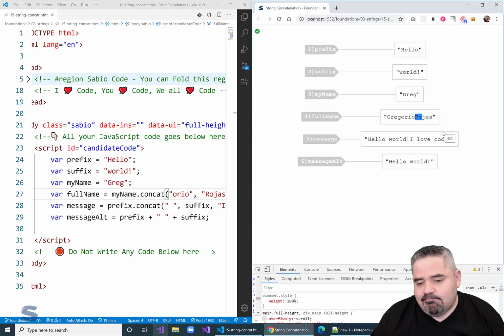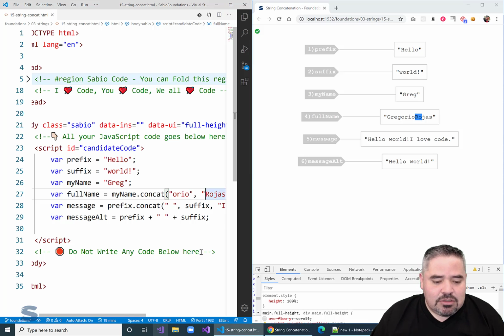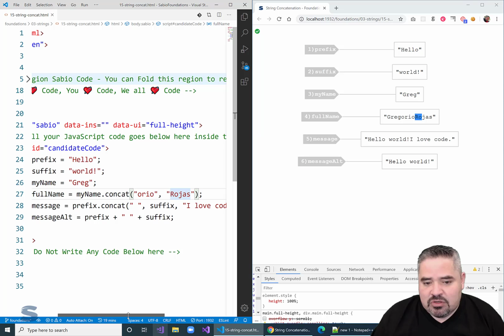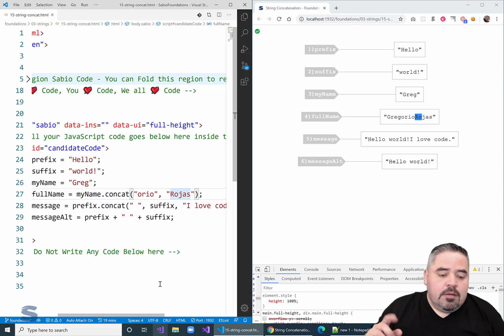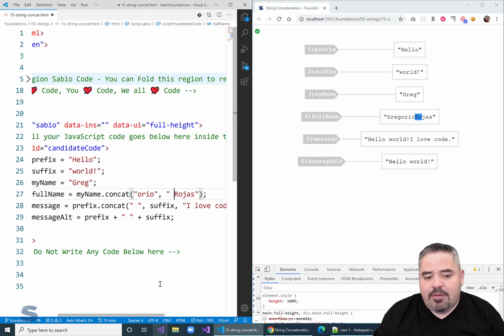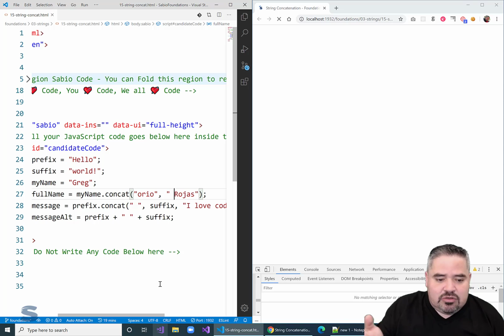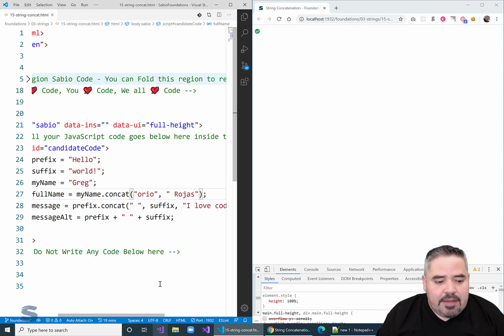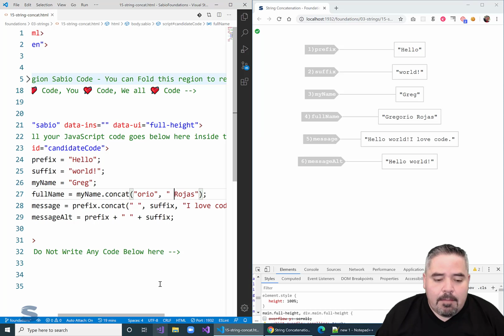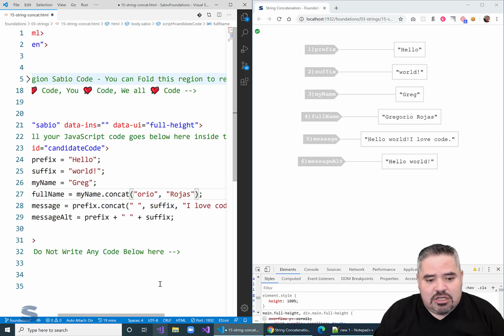Now, notice that's unfortunate. That doesn't look good because there's no space between my first name and my last name. You're going to be inclined to simply say, hey, let me put a space there, right? Because if you put a space there, naturally the space is going to show up, and that is going to be my variable name. But this is not necessarily the best thing that you want to do, because if you did have a value that held my last name, you wouldn't want to artificially start throwing other characters into my last name, because that effectively is going to change my last name.